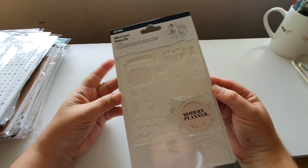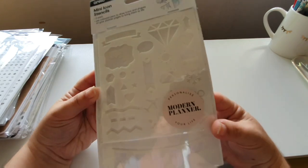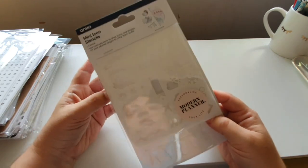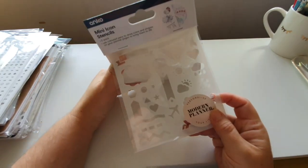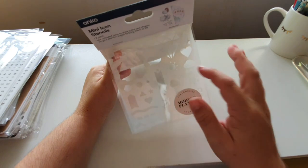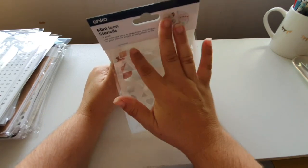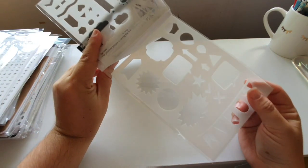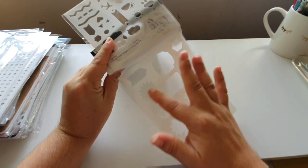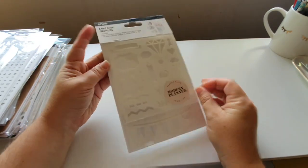This is a 2-pack. They're all from the Modern Planner line, as you can see by the sticker. So these are just white stencils. The first one has like a diamond, some weather things, an airplane, some shapes, a banner and stuff like that. And then this second one has speech boxes, some stars and shapes, and a flag banner, stuff like that. So at $2.50, that's pretty awesome.